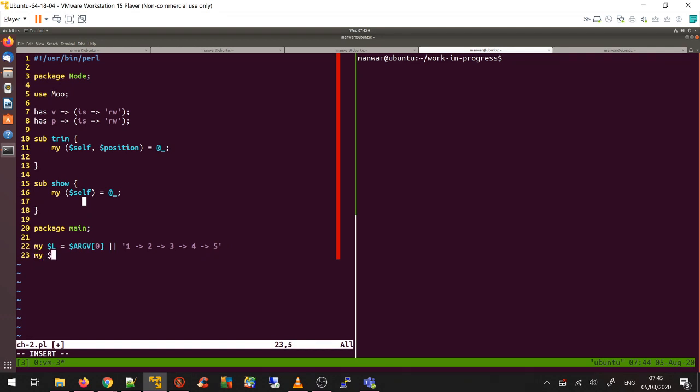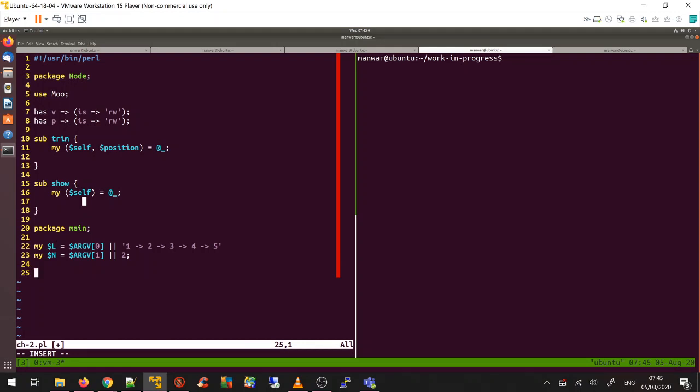The second parameter expected is the position, which is going to be $n, ARGV 1. I want to remove the second from the bottom as my default argument.